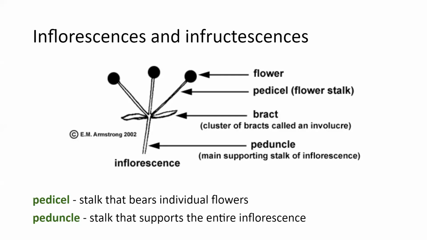And then the stem that attaches the inflorescence to the twig is called the peduncle. So the pedicel is the stalk that bears the individual flowers, right? So often flowers are in a cluster. And then the peduncle supports the entire inflorescence. And those words are also true for fruits, right? So the part of the plant does not change names just because the flower has now developed into a fruit.